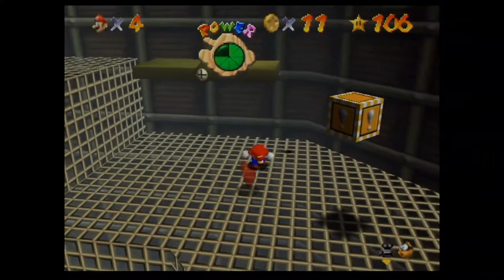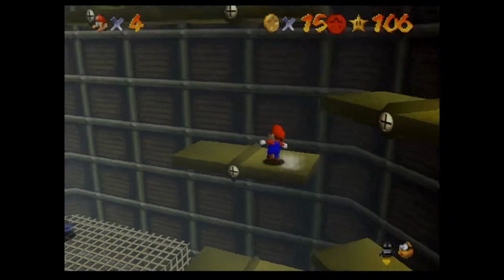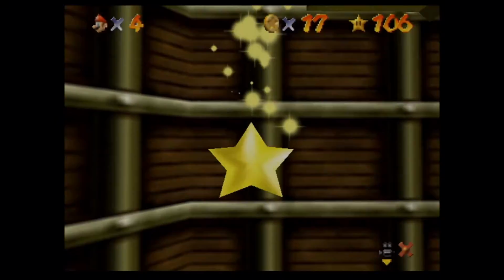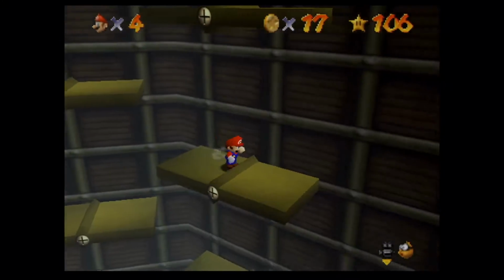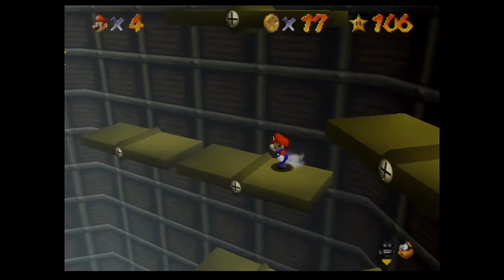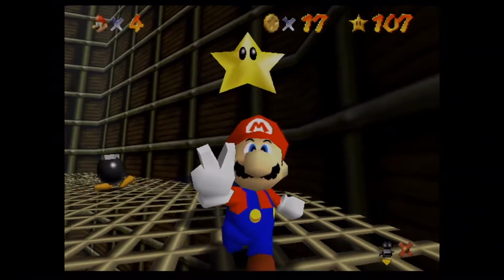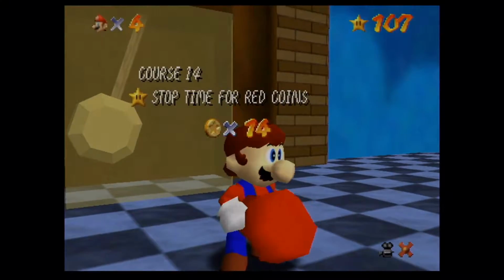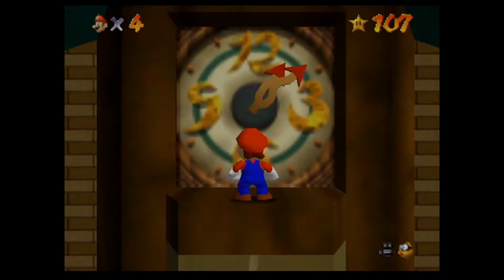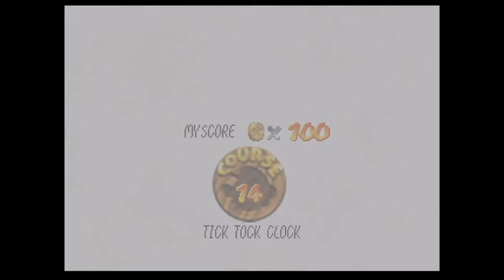Whoa! Frick. Alright. And there it is. Sweet Action Jackson. Oh, wait. No. Alright, here we go. Here we go! Stop time for 8 red coins. Well, it just says red coins. And the reason they say stop time is because it's basically impossible to get it if time's going.